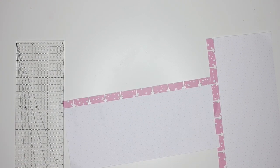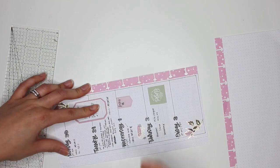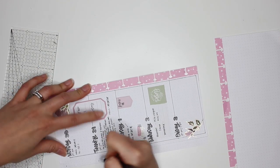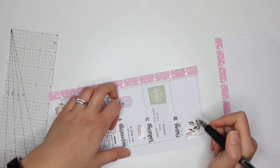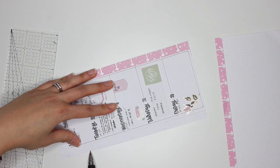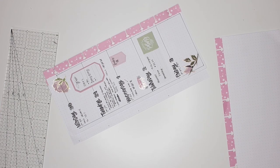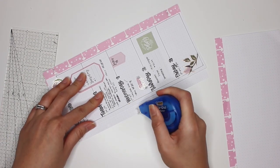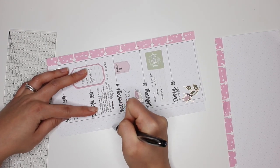And then I actually line up last week's spread with this week's, because I realized that as I was using the planner throughout the week, five days on one page does not give me enough room. So I counted out that there were enough — I think 52 grid spaces — and therefore I could divide that evenly so that each day had 13 grids or dots in between to get enough room to make this like a proper skinny classic Happy Planner. I initially got it wrong — I thought it was 12 — so I used my whiteout and adjusted for 13.